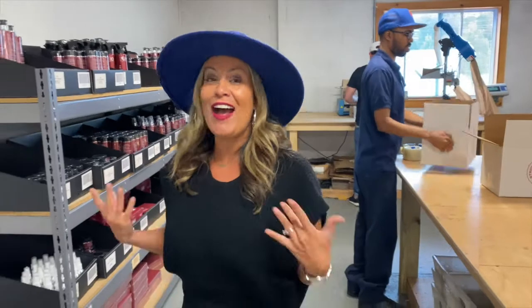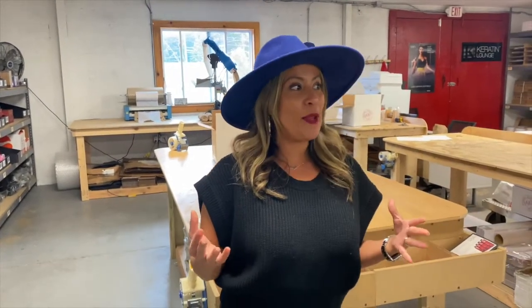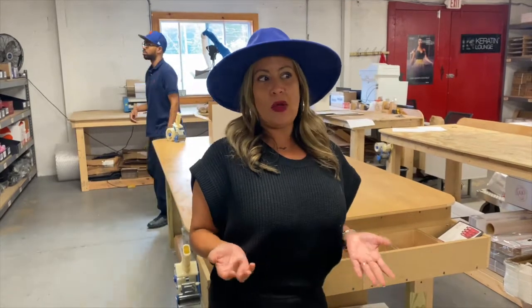So this is our pick-pack area. When I got the space, it was this big raw space of 15,000 square feet and I had a vision of making it a beautiful space. Although it's a warehouse, we knew we're in the beauty space and we had to make it a beautiful warehouse.